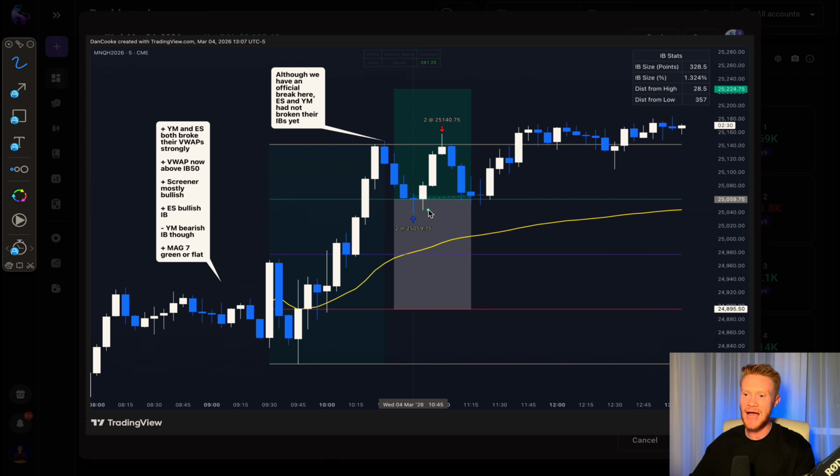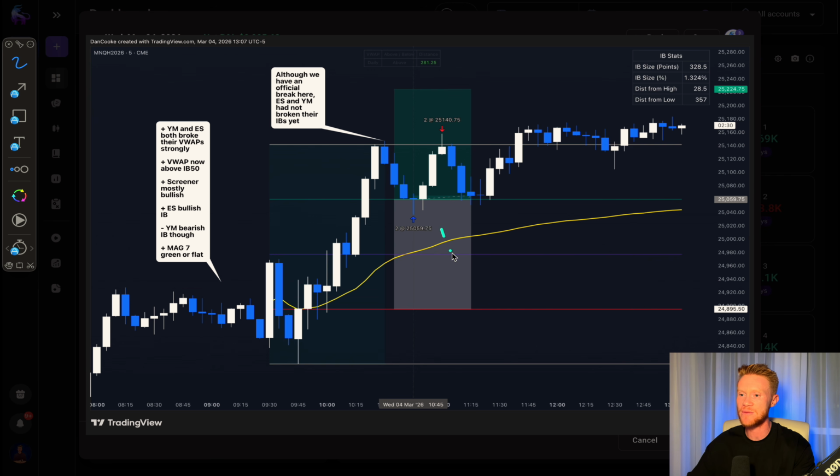Now, if price hypothetically went below the VWAP and it closed somewhere here, that's where I'm thinking, okay, so buyers may not be in control anymore. Maybe it's worth me getting out of the trade early, cutting the loss before 1R, taking a smaller loss than I need to for the day, and walking away with a small loss. And that can happen sometimes. That's trading, of course, okay?